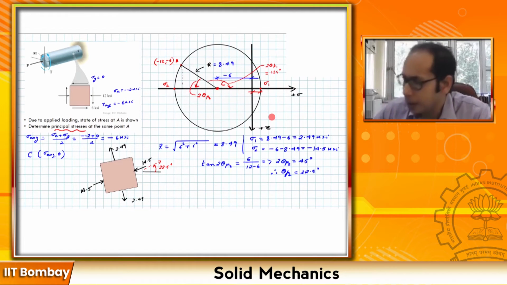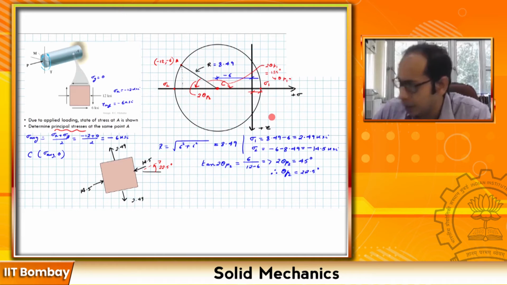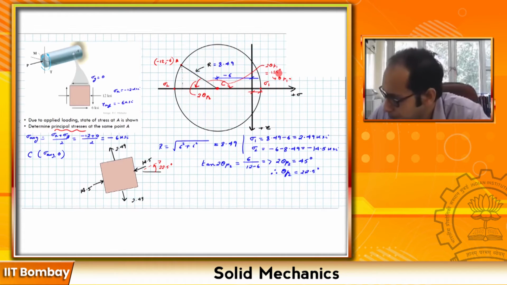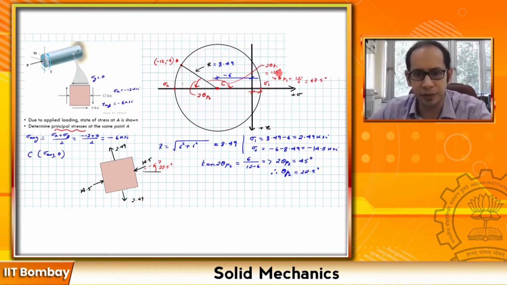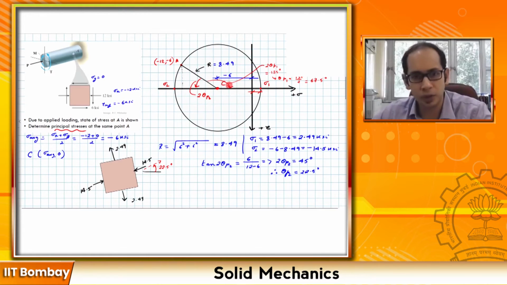And so that gives your theta P1, and the sense of rotation was clockwise over here, so that gives your theta P1 as 135 divided by 2, 67.5 degrees. So now you see that here the sense of rotation was clockwise, a clockwise 67.5 degrees. So if you have to mark this face over here, and remember this is for sigma 1, you see here this face essentially is that.